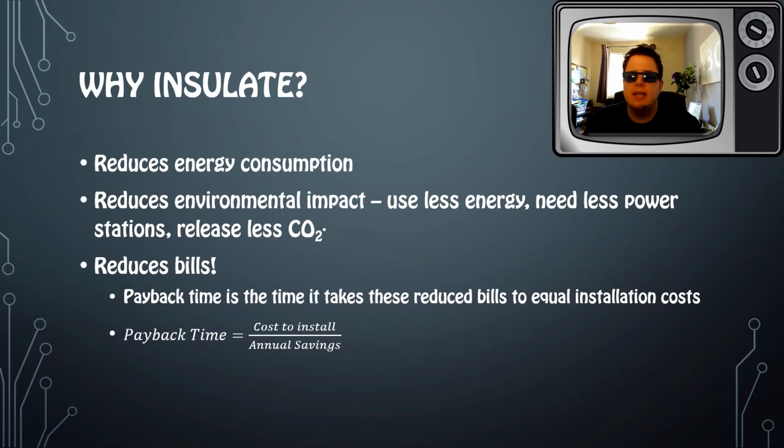If we're using less energy, we're going to save money on our bills as well. And this leads to the concept of something called payback time. So payback time is the time it takes for the reduction in the bills, the money you save, to equal the installation cost, and we calculate it using this formula. Payback time is the cost to install divided by the annual savings, and obviously this would give us payback time in years.